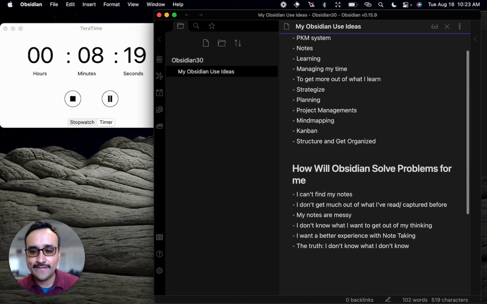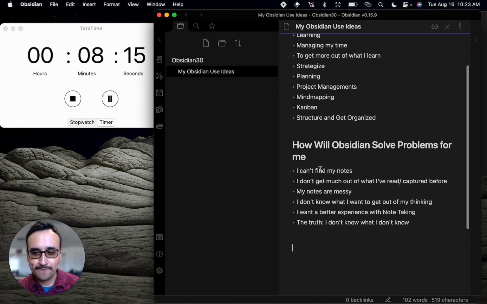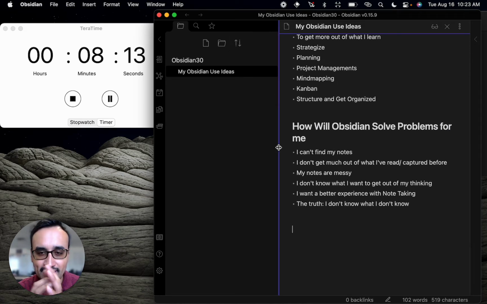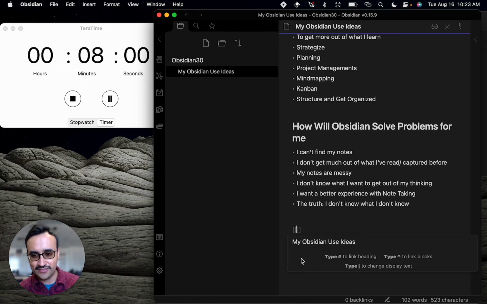So that's great. We have a note. Now what, right? What I want to do next is teach you some of the core elements of Obsidian. So what I'm going to do here is introduce to you a way of creating a new note in my system by using the double brackets. And I'm going to say here Obsidian basic notes, basic elements to know.